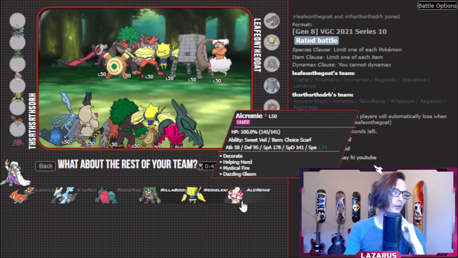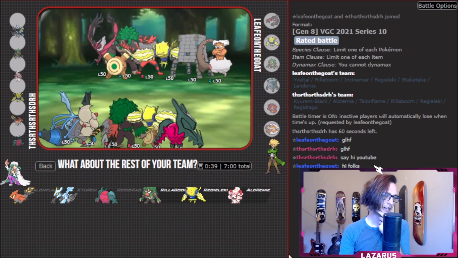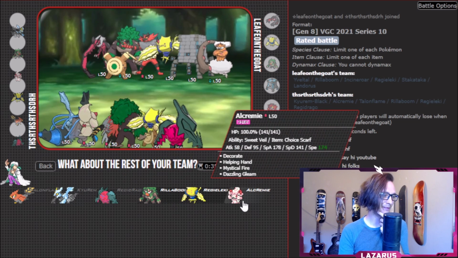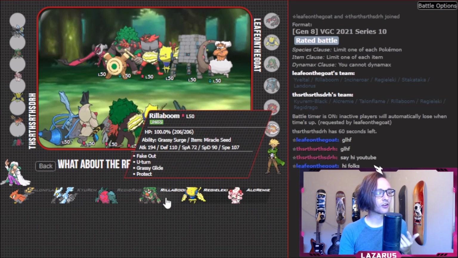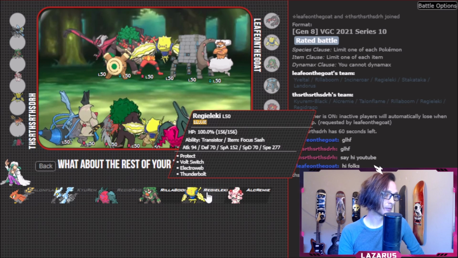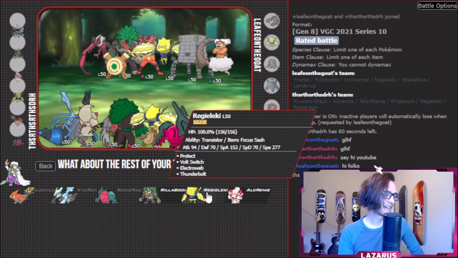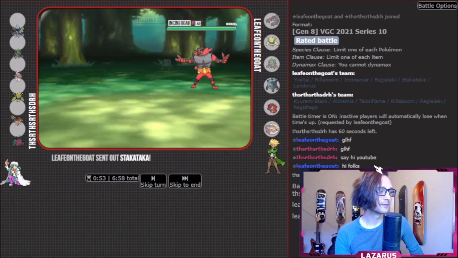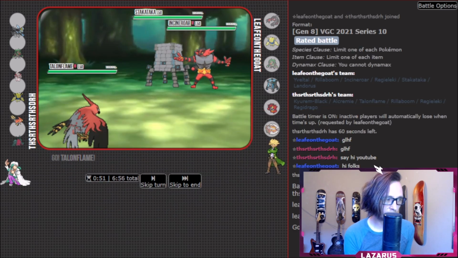Let's see, though. Do we want the Alcremie? What do you guys think? You guys like Alcremie here? I actually think Alcremie's pretty dope. It's either Alcremie, Rilla, or Lucky, obviously. I think that we should be bringing Regieleki here. I'm bringing Alcremie just because it's for YouTube, right? Just for YouTube. I do these things for you, YouTube.